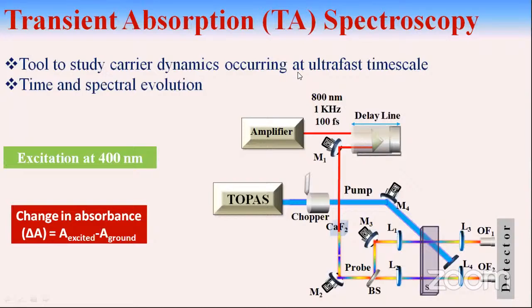Next, to study the ultrafast dynamics, we employ transient absorption spectroscopy, wherein we measure the change in absorption of a broad white light in presence and absence of pump. So here, basically, red light, that is 800 nanometer from an amplifier, is made to fall on a delay generating stage to produce the white light. In addition to this, there is a 400 nanometer pump coming from the TOPAS. These two are spatially overlapped onto the sample, and the change in absorption of this white light probe is measured in the presence and absence of pump.